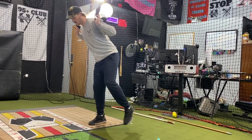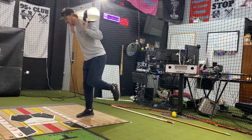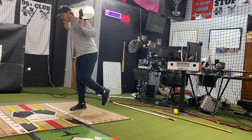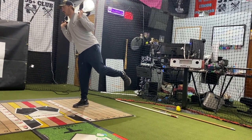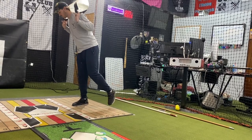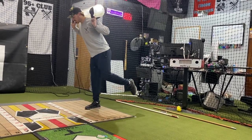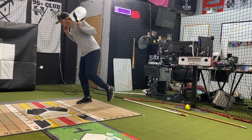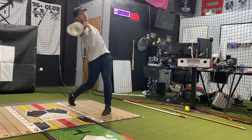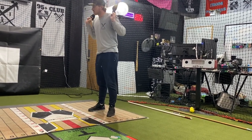From there, we're going to go back, nine and seven. If you need to, go ahead and put that foot back down. Seven to the five. And if you also need to, when I'm going from the five to the three, hop around to find balance, that's fine. If I'm here and all of a sudden I have to start doing some 360s to be able to gain balance, then step back to the one, stride, swing, one Mississippi, two Mississippi, reset.